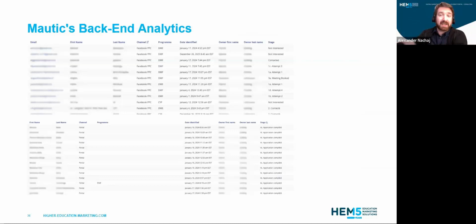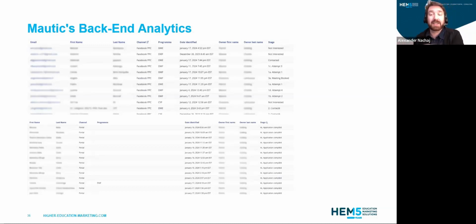And in terms of backend analytics, we just took a few quick screenshots earlier today, some glances. This is from Mautic, which is one of the CRMs we use a lot here at HCM with a lot of clients. And what's great about a lot of these CRMs is that when people show up, obviously you have your list of all the leads coming in, but there's different things here about how to score them to see their progress.